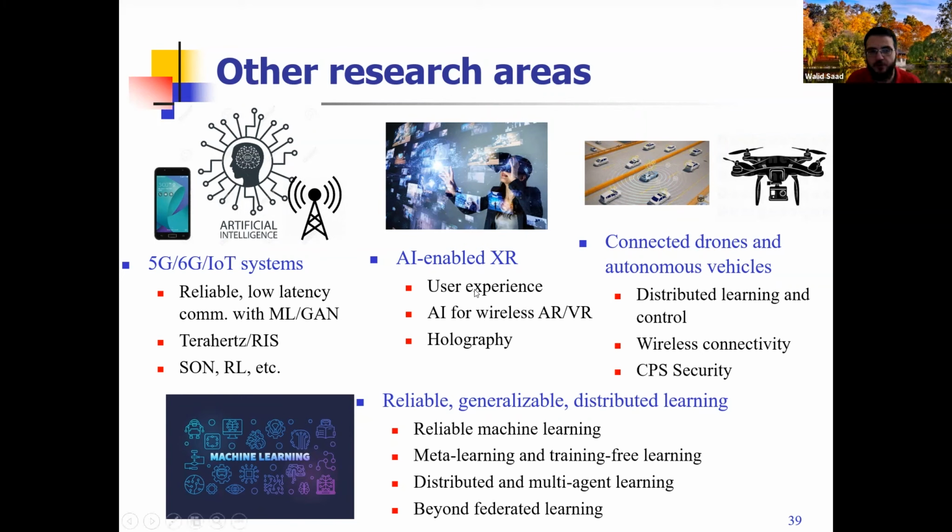We've been doing quite a bit of work also on AI-enabled XR over wireless primarily. And I mentioned communication and control. I have a thread in my group looking more at the machine learning side, so reducing the reliance on training, doing more multi-agent systems, GAN in some sense, but the students working on GAN are on the brink of graduating at this point. So we're pivoting a little bit there, looking more at beyond federated learning, an umbrella term to say more distributed learning that's more reliable and more interesting in some sense.